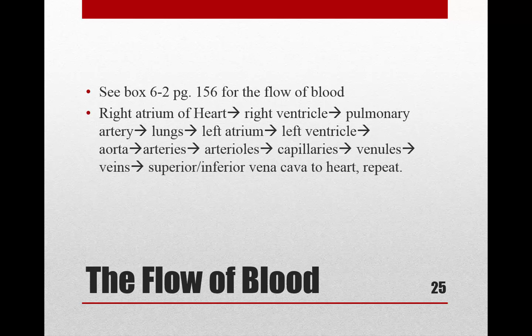down to arterioles, which go to capillaries, where all the gas exchange occurs. And then it starts its journey back via the venules to bigger veins to the superior or inferior vena cava to the heart, where it arrives back in the right atrium, and then it repeats. So you should be able to know this. I should be able to list any 3 of these things. If I said put these 3 things in the order of the flow of blood, and I said capillaries, venules, and arterioles, you should be able to tell me which order those go in. So for example, that one would be arterioles, capillaries, venules. So you do need to know this.